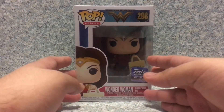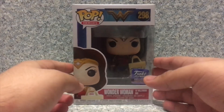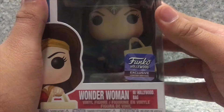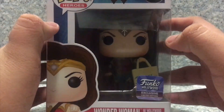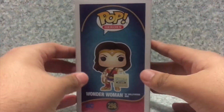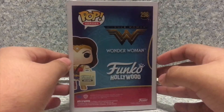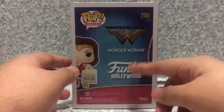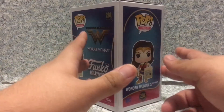The new Wonder Woman movie is coming out, but it's been delayed because of the coronavirus. It does have the Funko Hollywood sticker here — limited edition. Wonder Woman with Hollywood bag. You can see the window of the pop, an image of the pop on the side, and a full image of the pop. On the back it doesn't show other pops from the Wonder Woman movie line, just Funko Hollywood and the movie title. That's about it for the box.